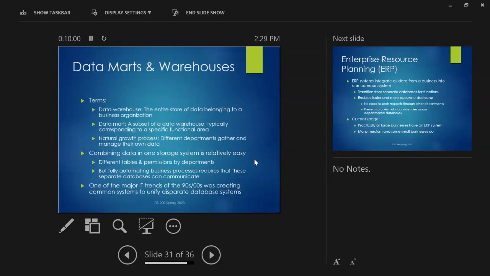So if you say, yeah, we're going to have all of the data for our organization, and machines 1 through 50, those are going to be where accounting's data is, and machines 51 through 99, that's going to be where the manufacturing data is, and machines 100 through 200, that's going to be for our marketing data. Whatever, you still need permissions to get there. So the problem is, if you have that kind of permission-based system where specific users are allowed to access specific machines, it's really hard to integrate that with a website. So one of the big trends of the 90s and the aughts was creating a complete integrated system where people from the outside could make a transaction through a website and kind of get around some of those permissions.